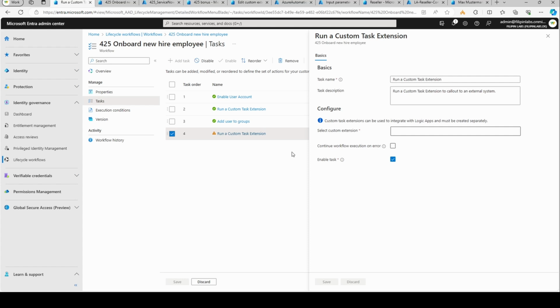But in the launch and continue pattern, as long as we can start it, the task will be considered a success. Versus in the launch and wait pattern, not only do we have to successfully start the logic app, we also need to get successful feedback that the external process that was running in the logic app actually completed.